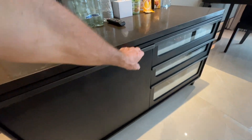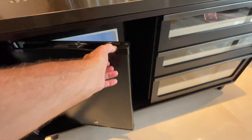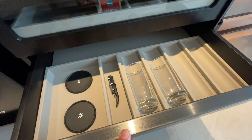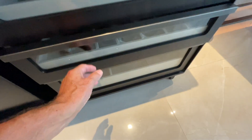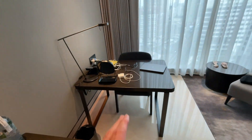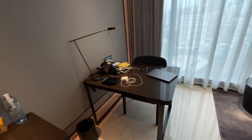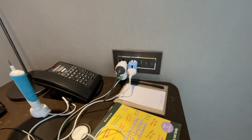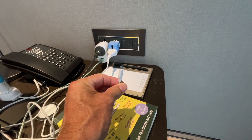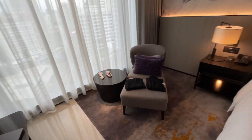They do give you water daily, and in here is a fridge. Let's have a look — there's a beer, happy days! And also down here there's tea, coffee, sugar and all that sort of stuff, plus cups. I've never opened this other compartment — nothing in there, that's why. This area I love: there's a little desk that breaks up the room, with power points to plug whatever you want in, and there's also a high-powered USB port. Unfortunately they don't have USB-C yet — I just wonder when hotels will make that change.